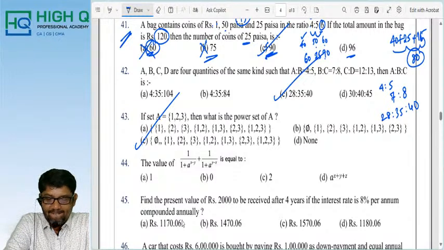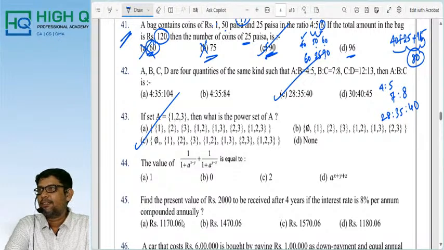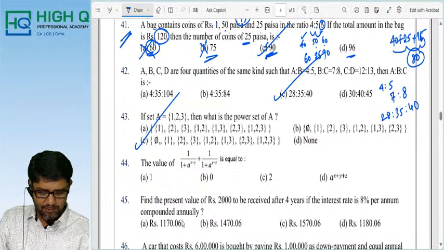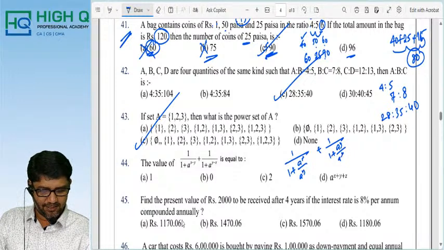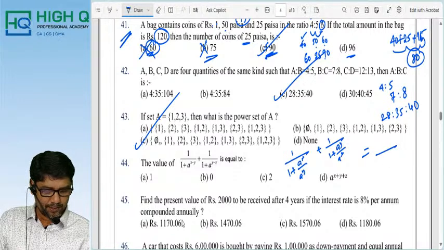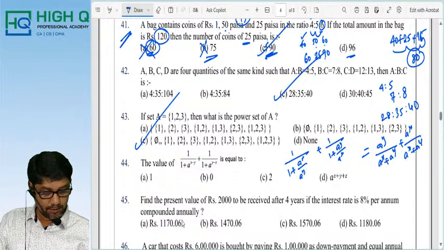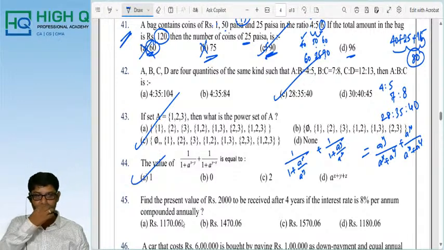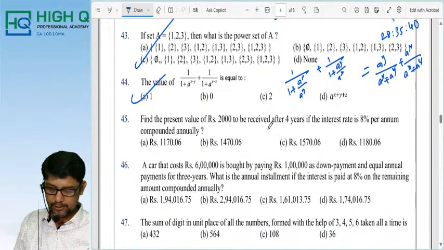What is the next one? Indices chapter. MRP keeps on saying speed up please, speed up please. Arey, what is this, man? MRP doesn't have patience. So what will come? a power y by a power x plus a power y, plus a power x by a power x plus a power y. Answer is 1. Danya Shri, Apurva, everyone is giving me option C. Oh, acha, that is 43 you said, okay.